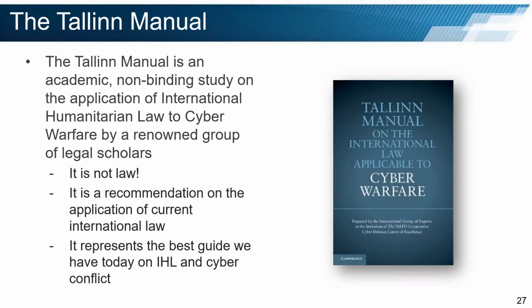The Tallinn Manual. The Tallinn Manual is an academic, non-binding study on the application of international humanitarian law to cyber warfare by a renowned group of legal scholars. The original Tallinn Manual focused solely on operations in cyberspace during an armed conflict. A second edition has recently been published, which broadens its focus to include cyberspace operations outside of and below the level of armed conflict. In other words, it covers activities in the so-called gray zone.